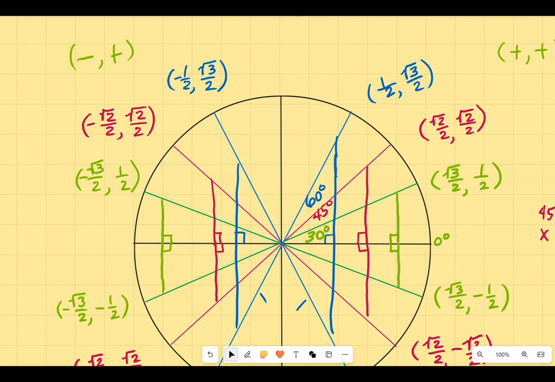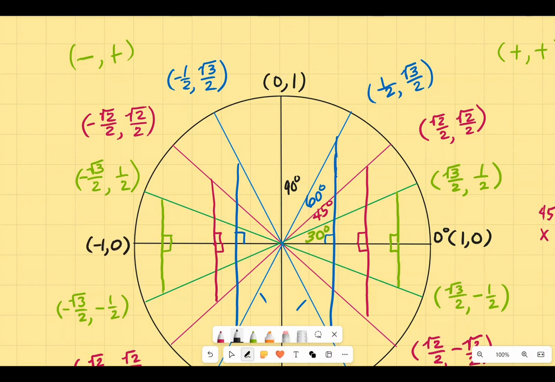So now let's go to our actual axes. All right, so 0 degrees is what we started with. Then we went up to 90 degrees. So I'm just going to put that right here. So 90 degrees, well, that's just on our axes. So that's going to be 0, 1. And then my 0 degrees on my x-axis is going to be 1, 0. And now if I go over to the other side, that's going to be -1, 0.